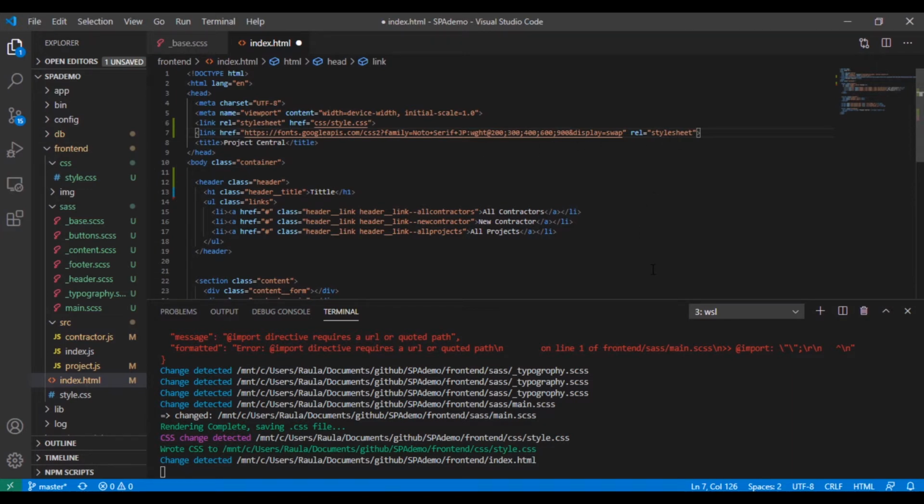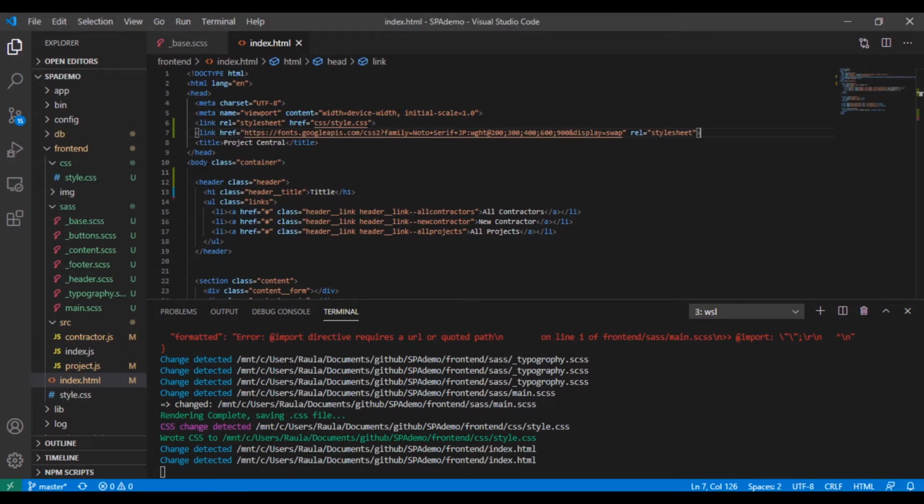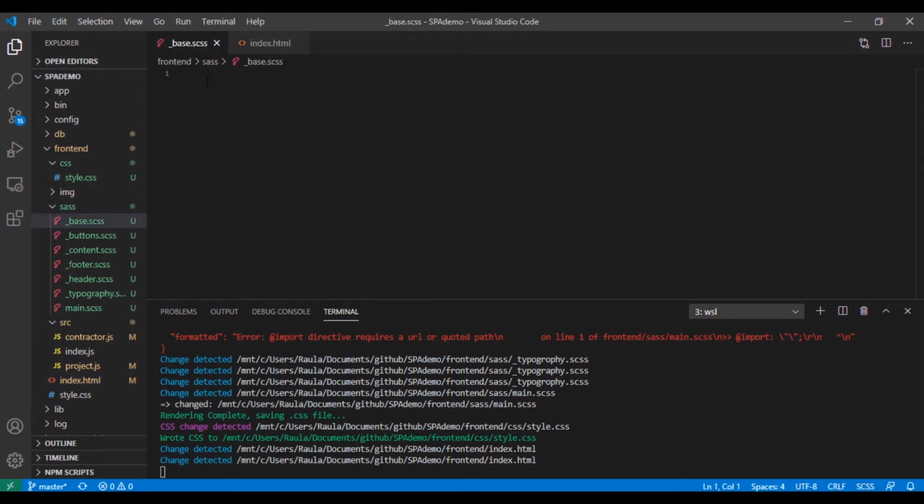All right. So let's go ahead and start working with it. I got too much stuff open right now. All right. A few things about SCSS and Sass in general is design. What type of design do you want?